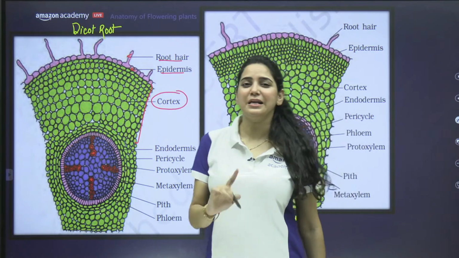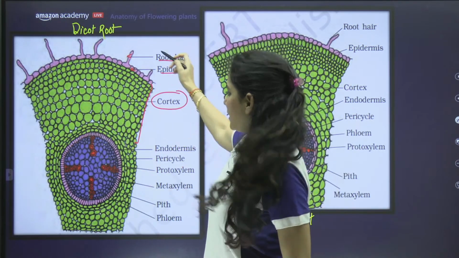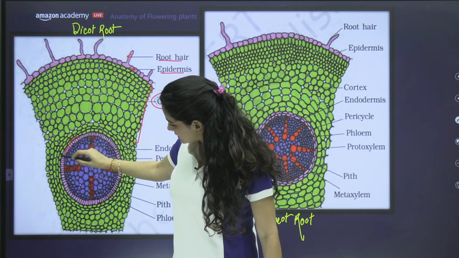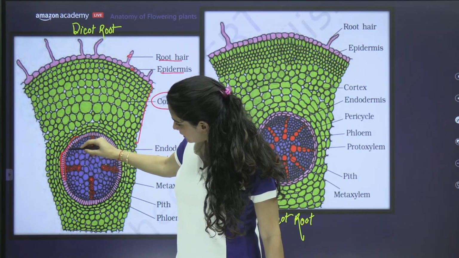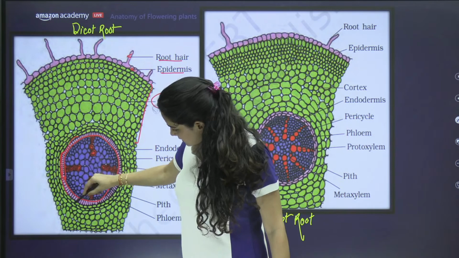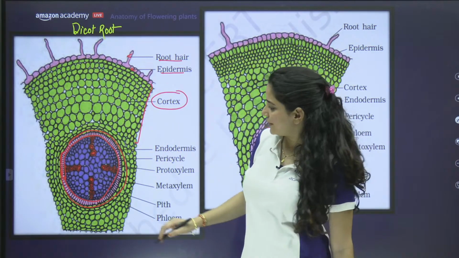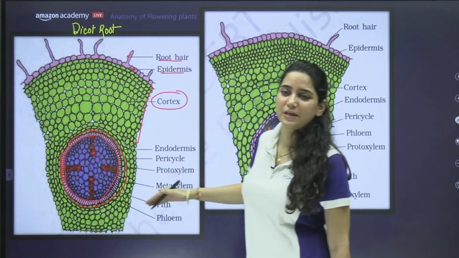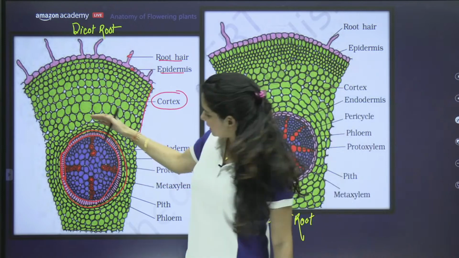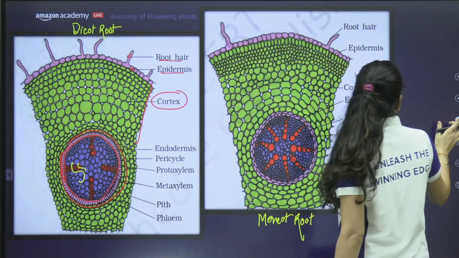Now what is a stellar region? You want to know what is stele? Stele किसको कहते हैं बेटा? बेटा यहाँ पे अगर आप देखो root का feature है endodermis. And these particular cells, these pink colored cells that you see, this layer, this is the layer of endodermis. याद रखिए बेटा, इसके अंदर का जितना भी रीजन है, खुद एंडोडर्मिस नहीं, लेकिन एंडोडर्मिस के अंदर जितना रीजन है, इसको आप स्टील बोलते हैं.